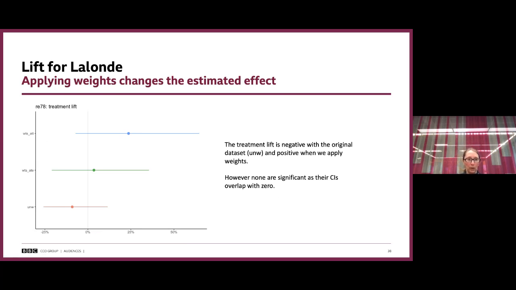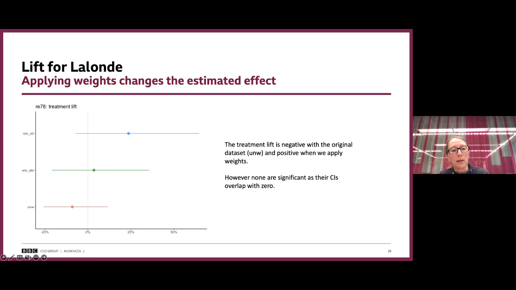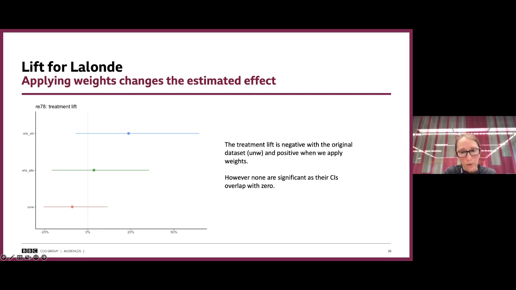Let's see what happens when we apply this to Lalonde. In the unweighted case we had a negative lift, but with the ATT weights we now have a positive lift of 25%. Unfortunately neither is statistically significant, but you can see how we've moved from a negative lift to a positive one. As noted before, the ATT weights were not satisfactory at balancing the groups, so you probably wouldn't use them anyway.